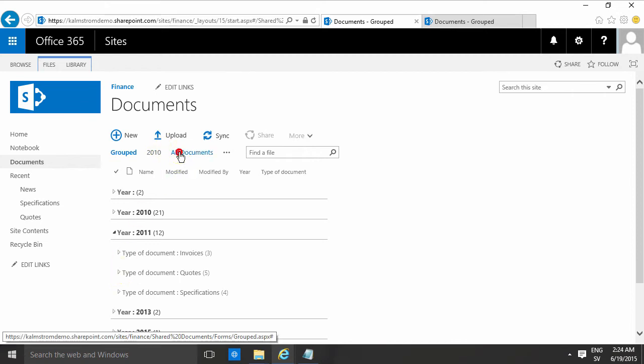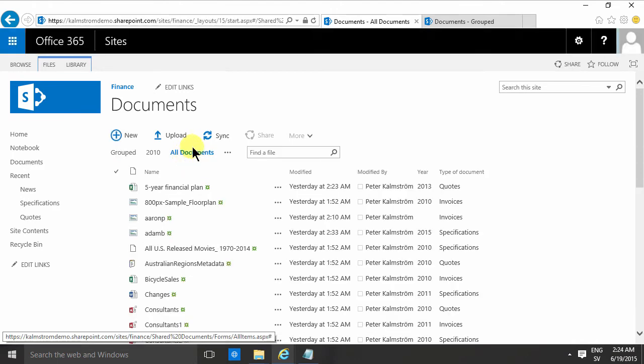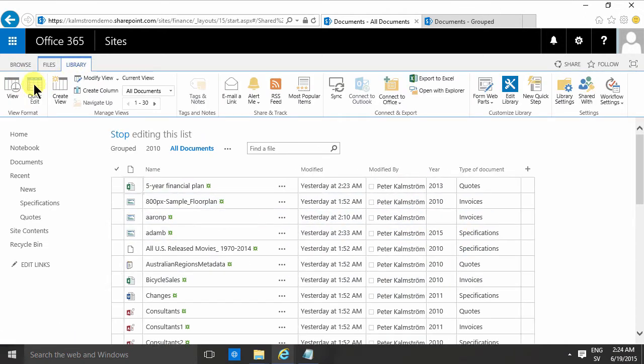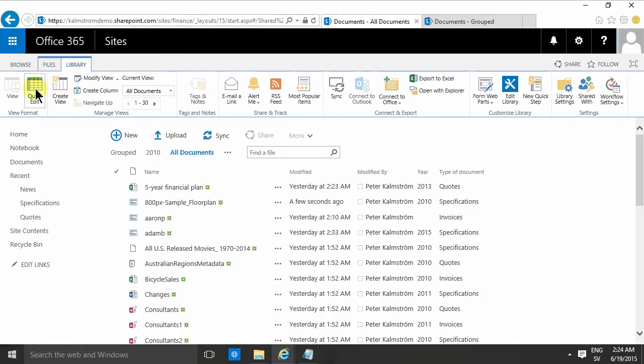You have probably seen in previous demos that I can go in and change the tagging or the categorization of my documents by going into the library and going to quick edit. And that's really powerful. You can just change the categorization like that, just switch the row when you've done that modification. So quick edit is really powerful.